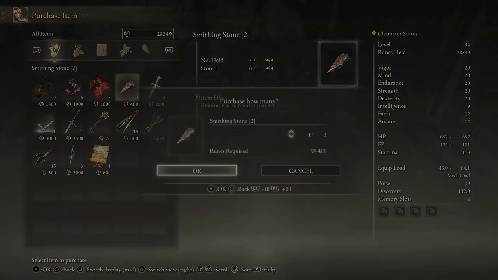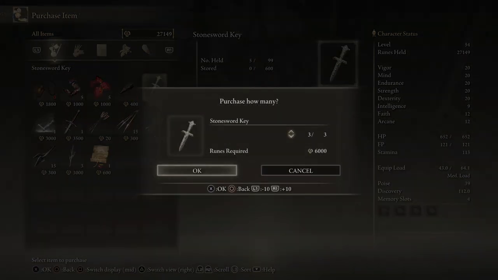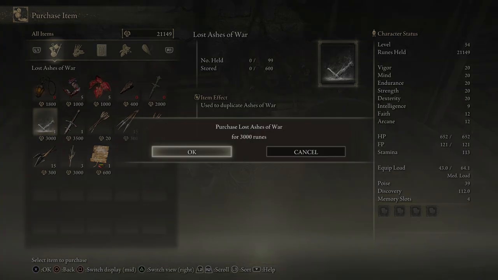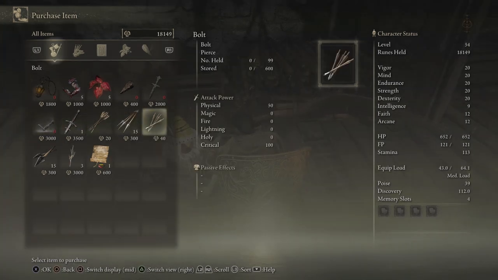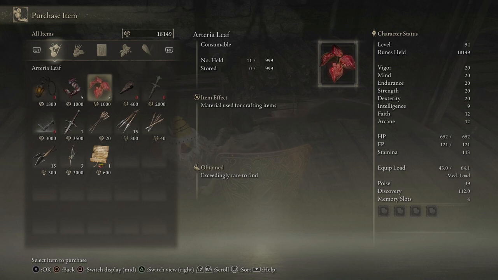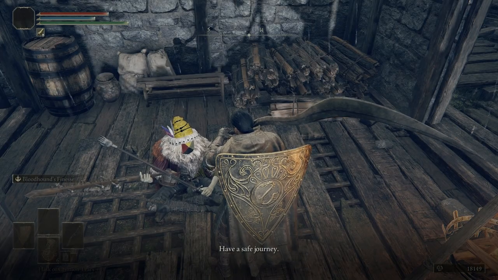We're going to buy the 3 smithing stone twos, the 3 stone sword keys, and then finally our first lost ashes of war. Anything else you want to buy in here, you can. Feel free. I'm not going to. If I do, like always, I'm just going to do it off camera. Have a safe journey.